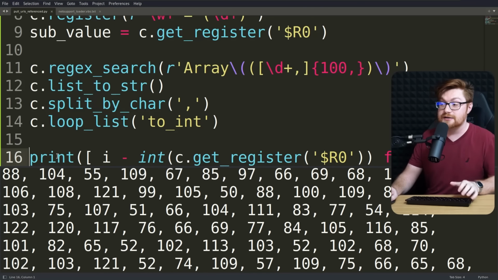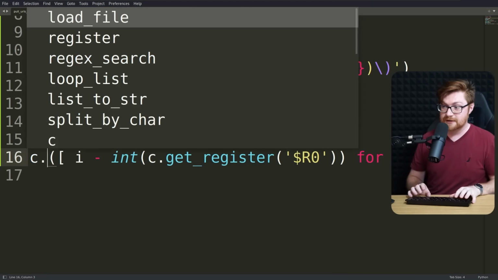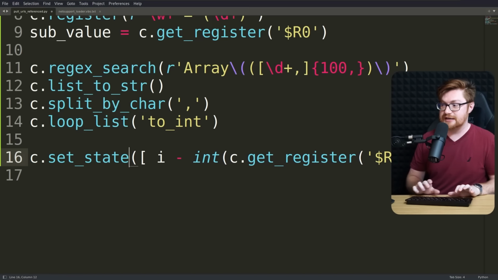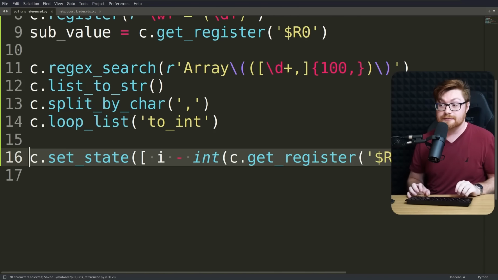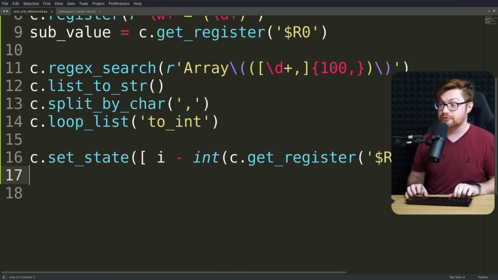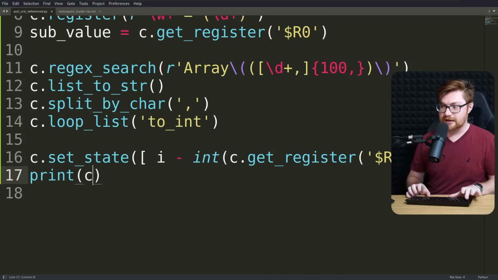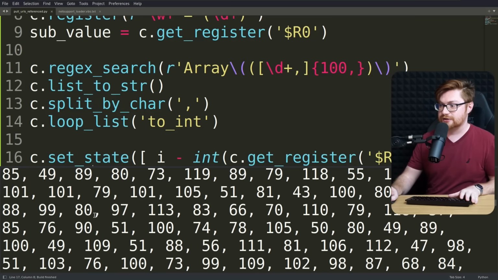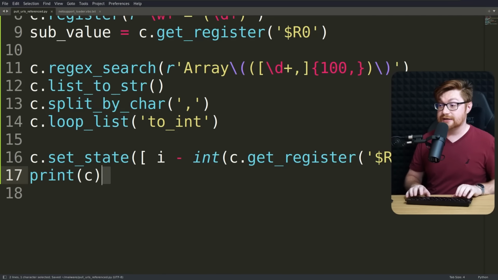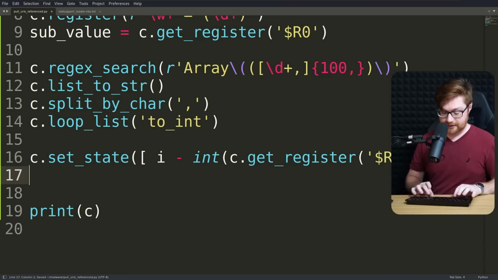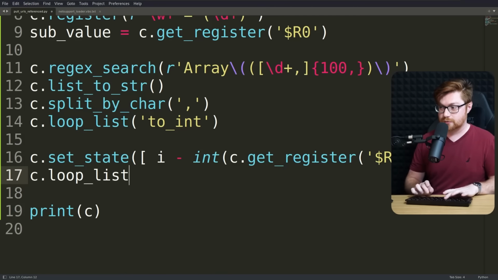But we'll bring that into Sheppy one more time if I were to change this print statement to a set state, where I could at any point just change whatever the input that CyberChef or Sheppy is working with, right? Now, again, seriously, I can just print whenever I want. See, that's all here. Now we could convert that all to the decimal values or the character representation of the next stage of malware.